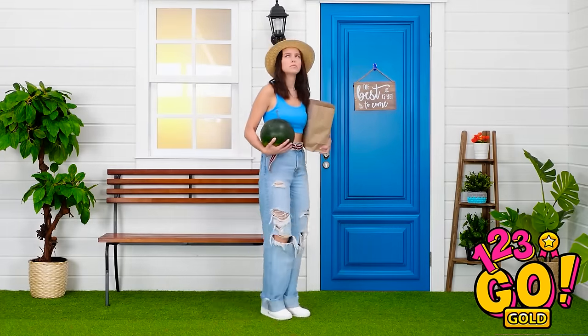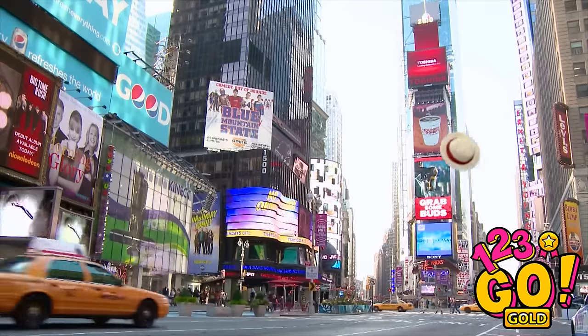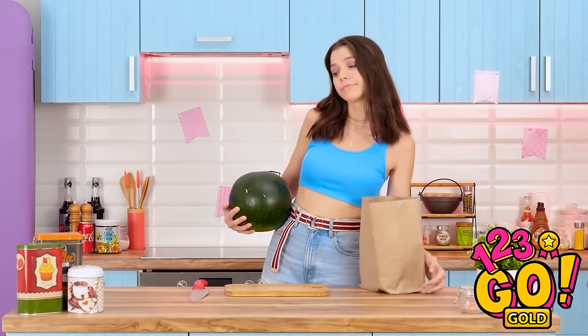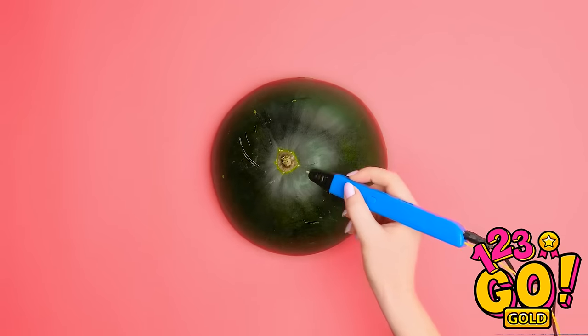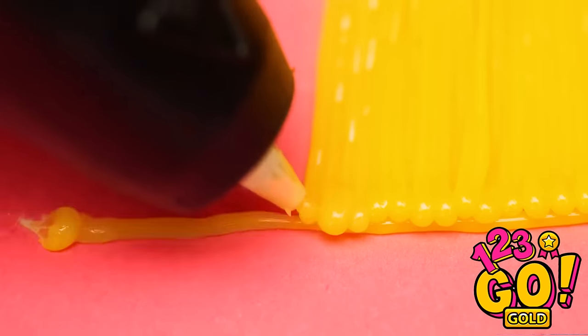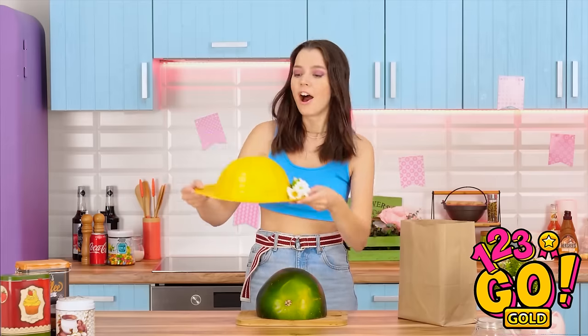The weather's turning — it's getting really stormy! My hat! Get back here! This is the best hat trip ever! My hat's not coming back. At least I got my grocery shopping done! I'll cut up this watermelon — look at that bright color! It smells so fresh! I think I've got a good idea! I'll flip this melon over and use my 3D pen. Just draw a line down the rind and onto the table, then start to fill in the triangles. I love filling in shapes! I've covered the whole shape — time for some pretty decorations. The melon helped me make a new hat — it's so cute! I love it!